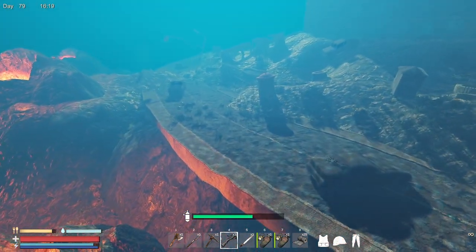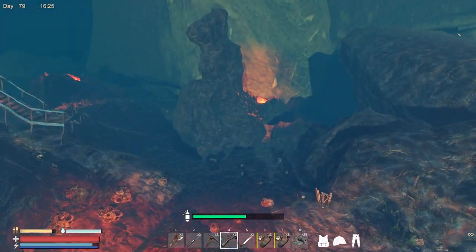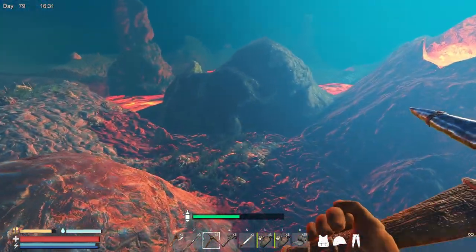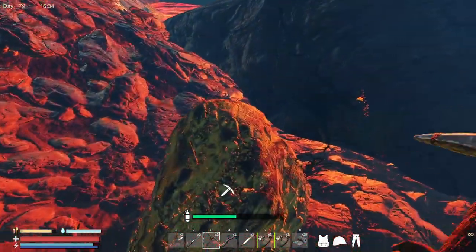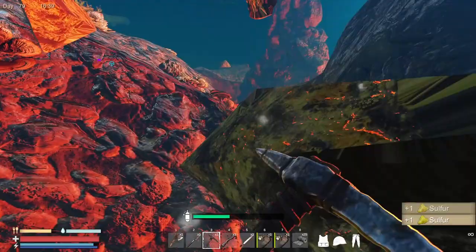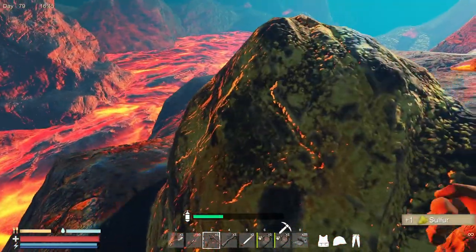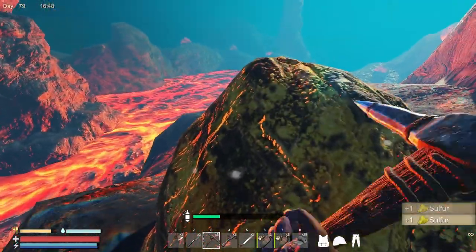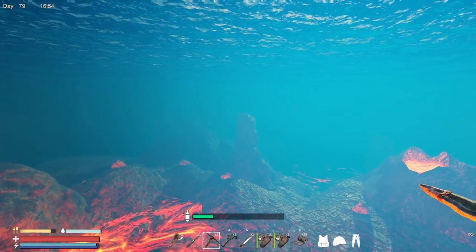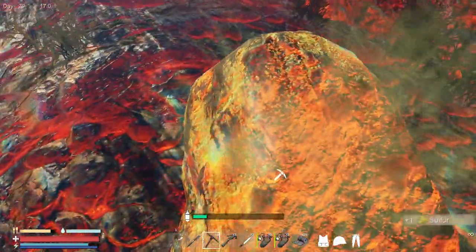Alright, it's fine. Now, where are these pits of hell that I found the iron ore in? Around here. We're going to need the sulfur now too, so we might grab that. Yeah, here we go. Oh, jeez, look at that. Scary stuff. It's hypnotizing. Look at it flowing like that. Strange. Might not have respawned yet.